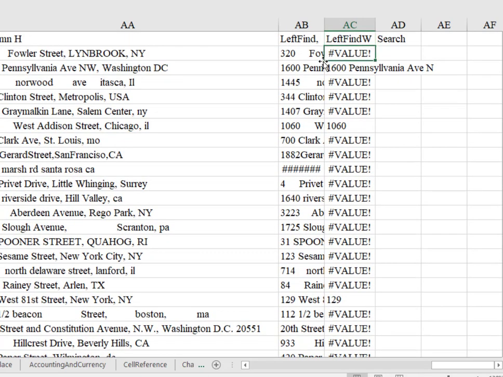And we'll notice a couple of things. First, we'll notice that even though we wanted to find a W, find is going to be case sensitive. So because we used a capital W, it did not find that lowercase w. And we'll notice in this cell that we have everything before that uppercase W because we used a -1. So we're going to find everything before that. If we were to edit this cell and change this to a lowercase w, then we would find what we were looking for.